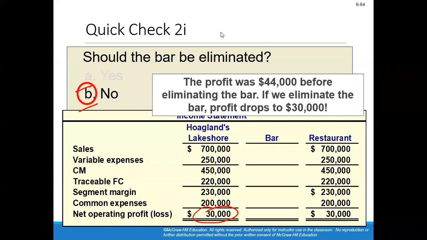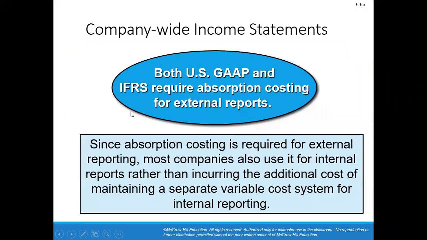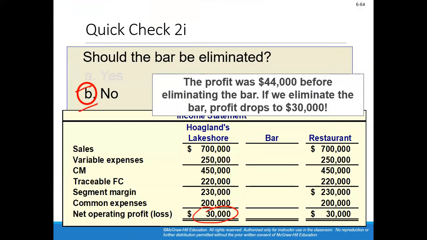So what happens here? If you do something illogical, allocating common cost to the segments forcefully, it will give you a wrong decision. So you have understood. Someone asked me whether it is possible to allocate the common fixed cost to the segments. The consequence will be like this: you will make a wrong decision in this way.